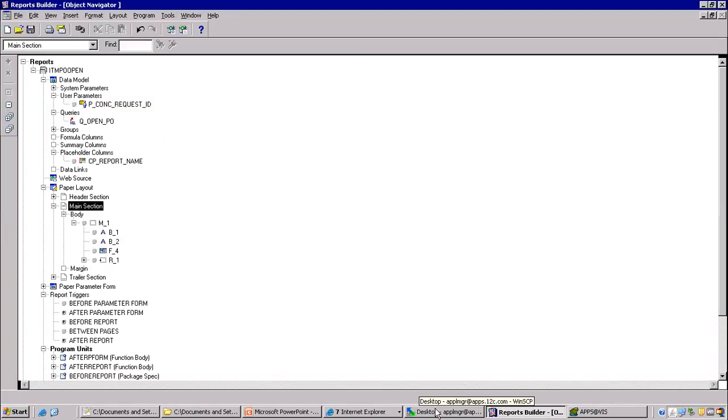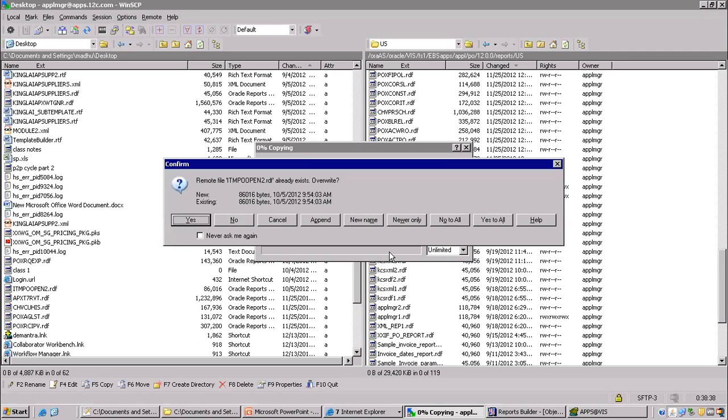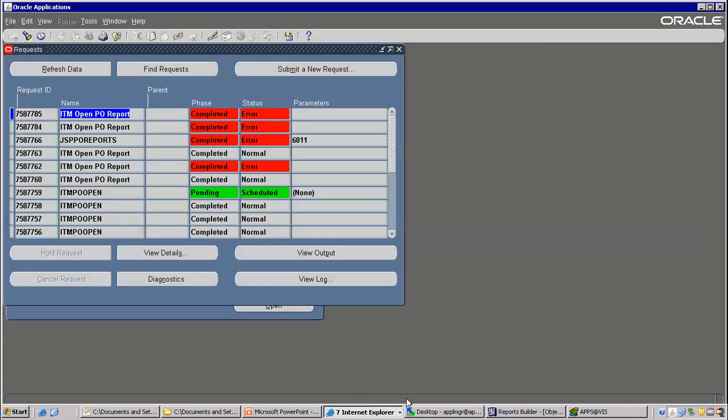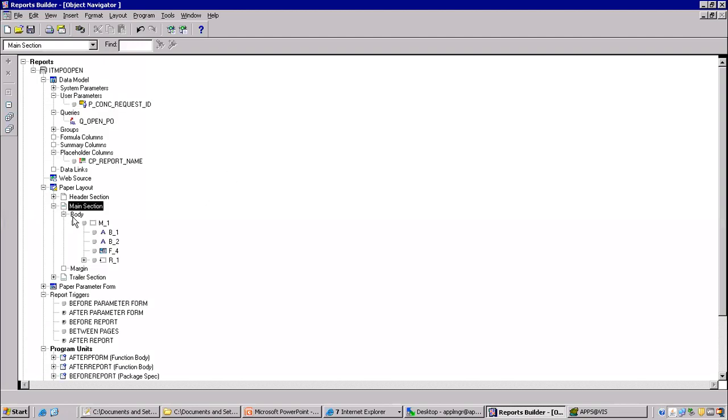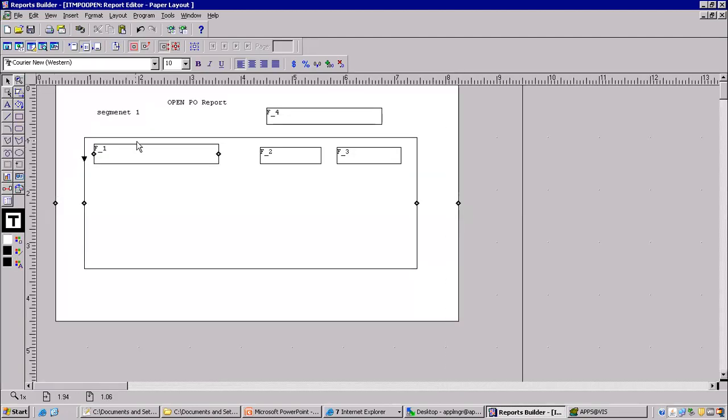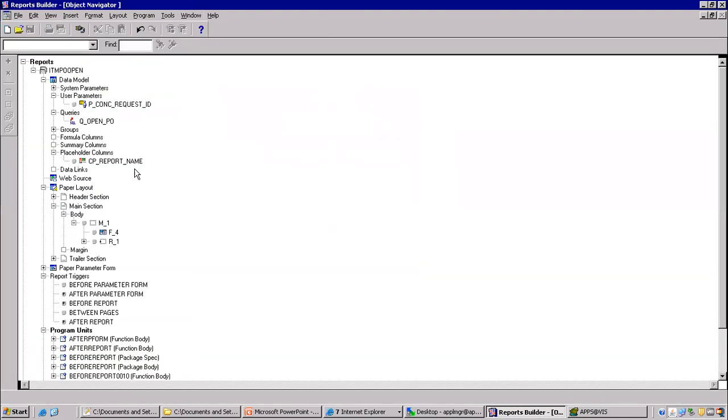So did we move already into the server? Okay. I have removed all the boilerplate texts. Just checking what went wrong.